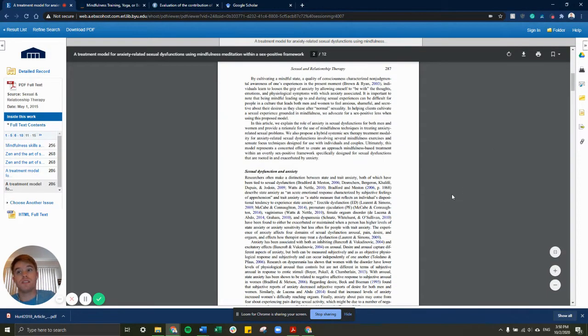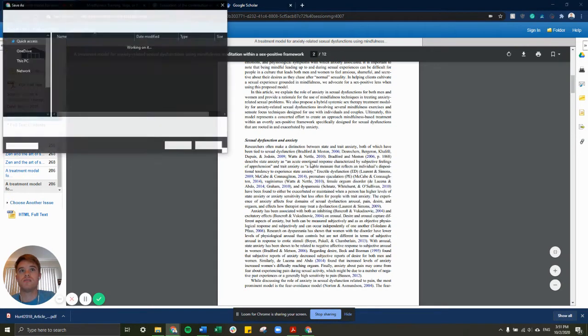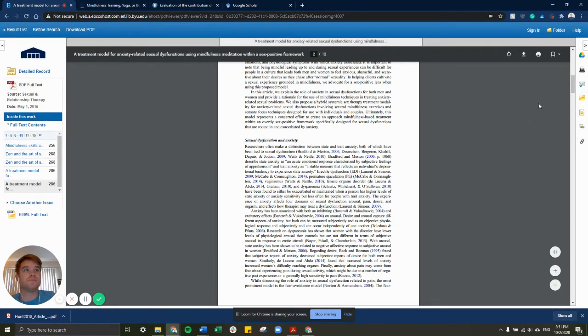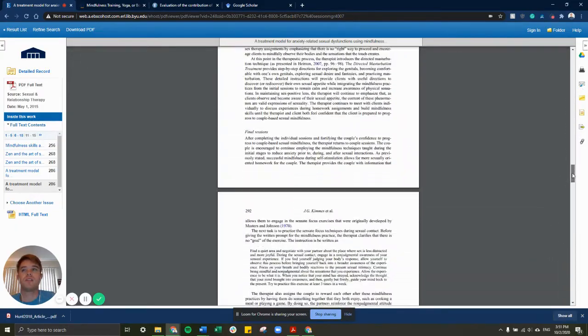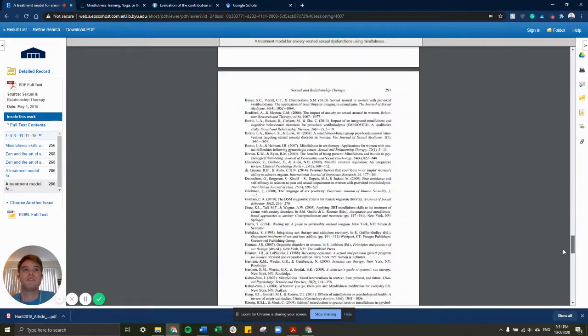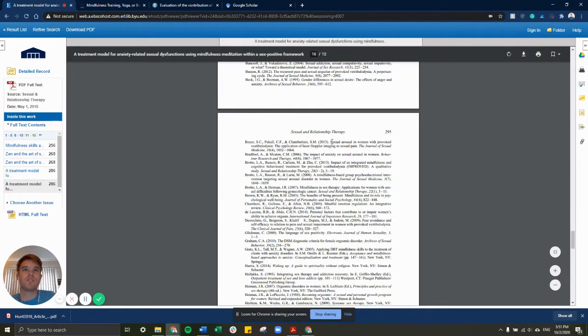Well, good news is your article also contains many citations. As you can see here, all the highlighted hyperlinked things are cited works. So you can go all the way to the end. If you find even a quote that you like, go to the end of the paper and look. They have a list of citations, a list of articles.